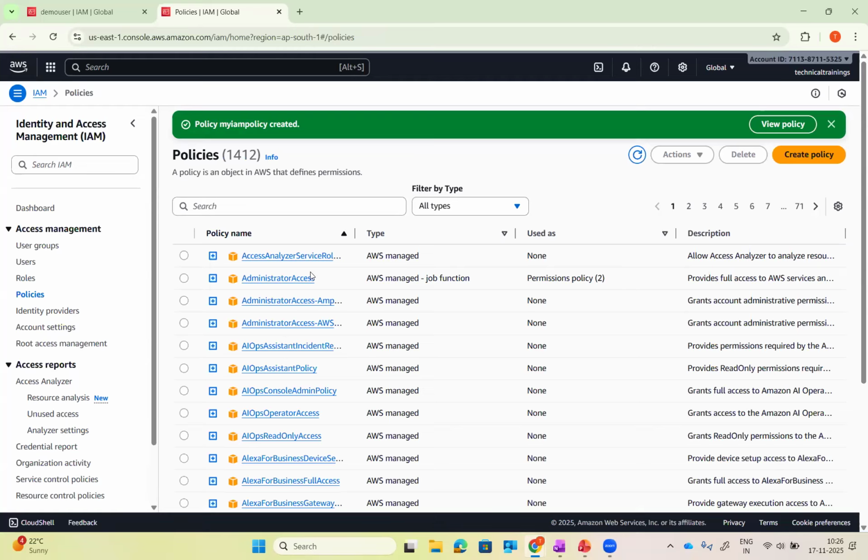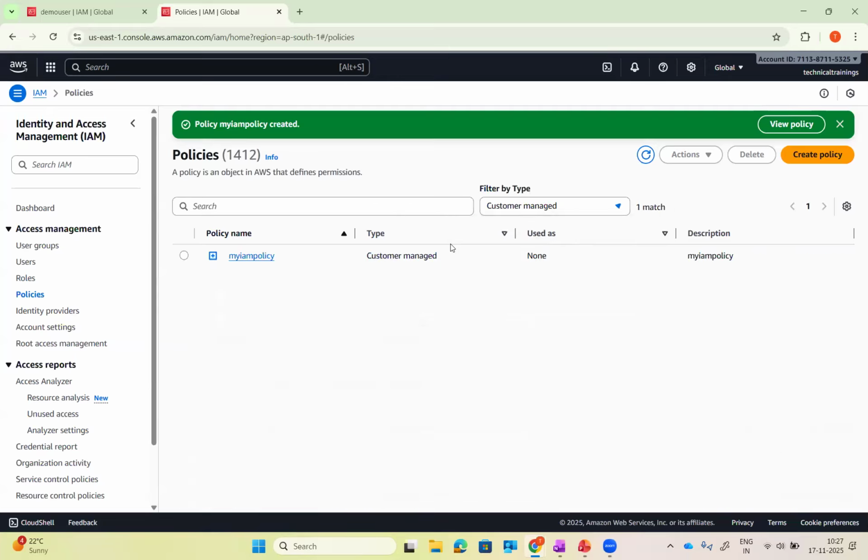So now, as I said, there are two types of policies. One policy which is offered by AWS and another is user managed policy or customer managed policy. We are user, we are customer. So we can filter it by types also. One is customer managed policy and another is AWS managed policy, which is offered by AWS. AWS, in order to make any changes in this policy, won't ask our approval. But this is something which we as a customer are managing.